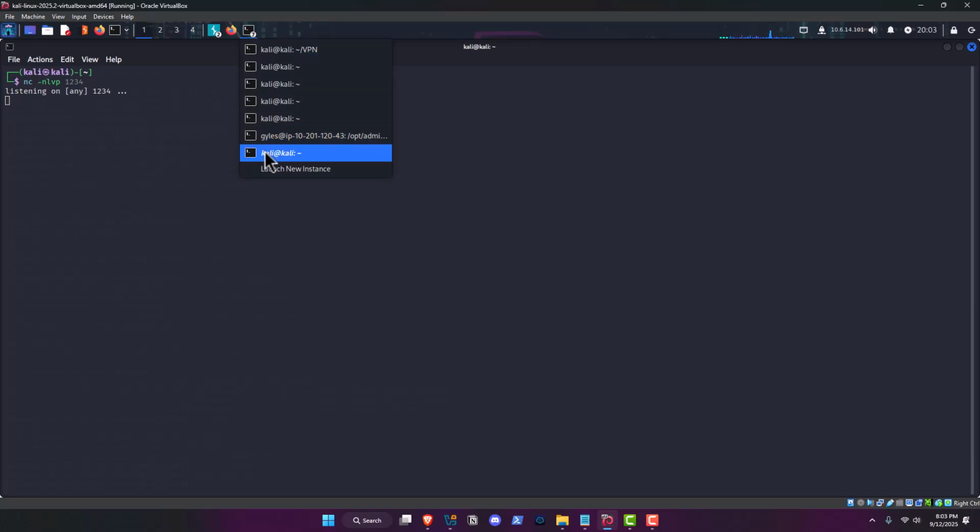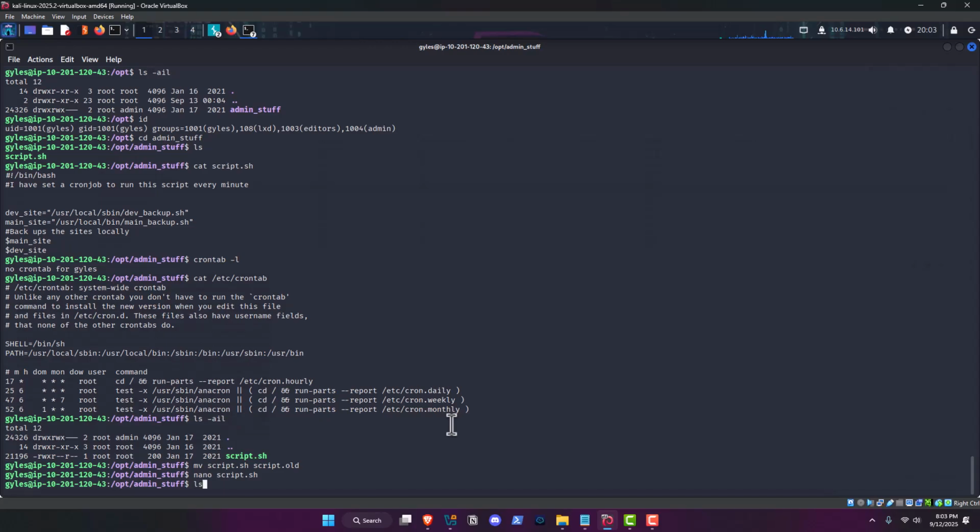Oh, I got to make that file executable. Don't forget to do that. So if we do ls -ail, what happened? Oh, looks like I lost the connection. Oh no. Okay, there we go. The keyboard just got kludgy, and I don't know if the machine hung or what, but we'll do ls -ail. Don't know why it's doing that.